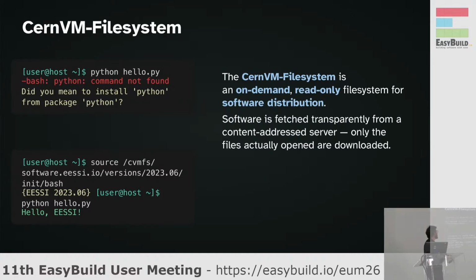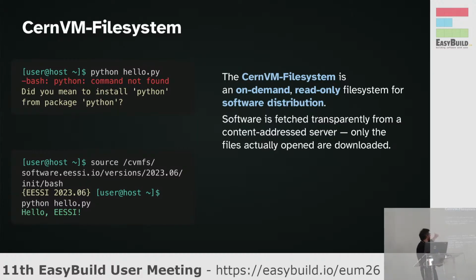All right. Since I have a lot of stuff to cover, I'll only give the briefest of introductions, but Lara has already given a nice overview of how CVM-FS is used for EESSI, right? The basic idea of CVM-FS is that it's an on-demand, read-only file system that is really aggressively optimized for software distribution. Sometimes we call it a kind of streaming service for scientific software binaries.